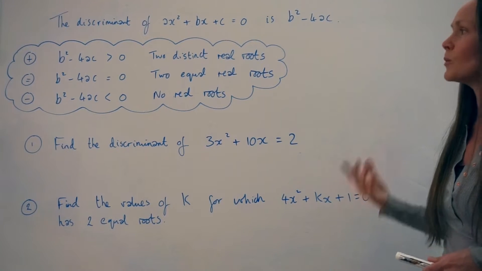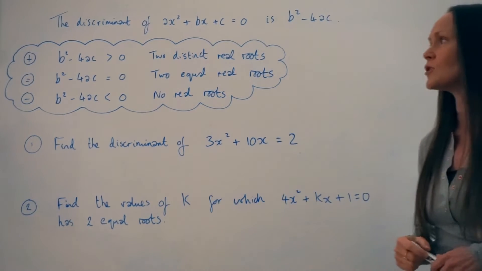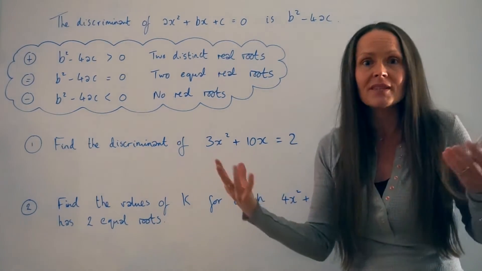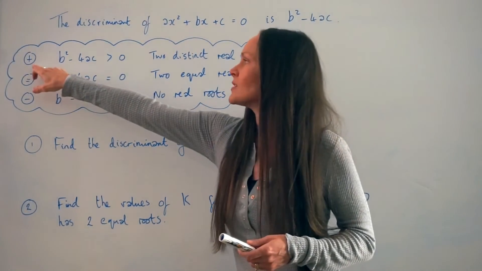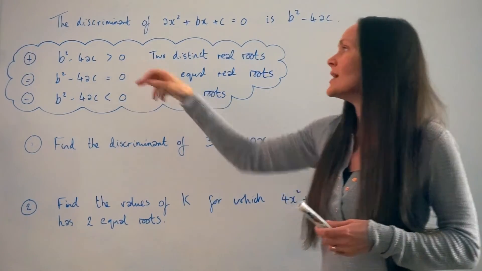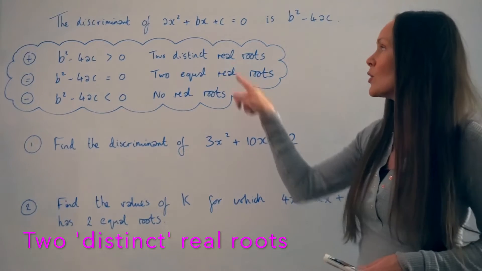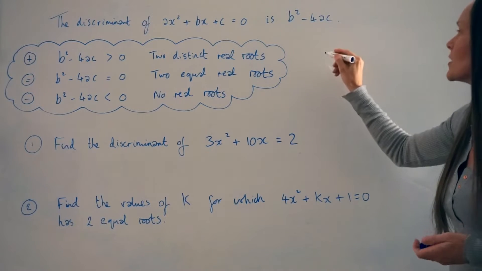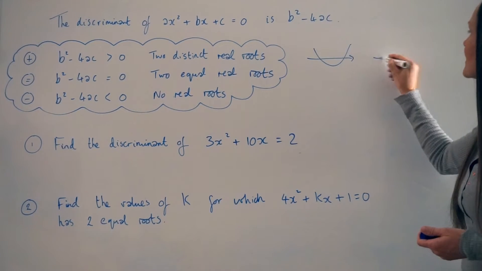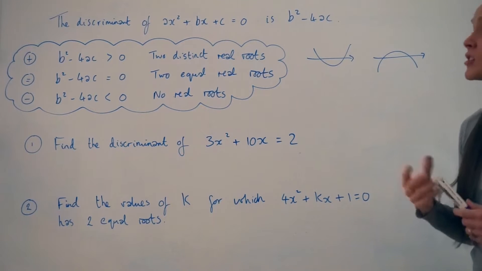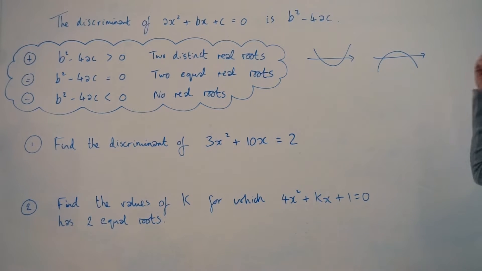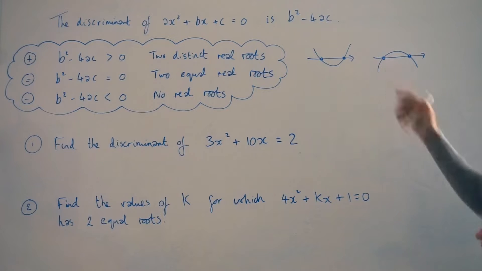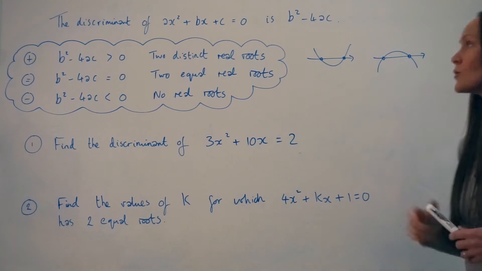Let's look at what happens if you get a positive value for the discriminant. If you work out b squared minus 4ac and get positive 10 or 7.5 — when it's positive, or greater than zero, it means there are two distinct real roots. Thinking about the graph, a quadratic is a parabola. Two distinct real roots means the equation intersects the x-axis in two different places, so there are two different solutions.